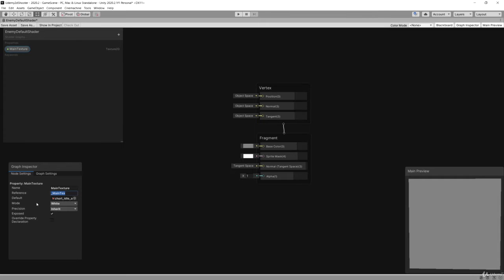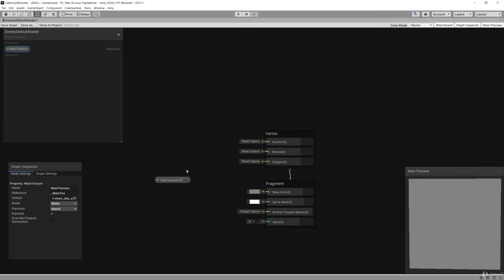Now, we can leave the mode white, precision inherit. Expose means that we see this parameter in the inspector of Unity, so we can set it by hand. And again, you can read more about those in the documentation for Unity. We are not going to change those settings. Right now, what we want to do is select our main texture from our blackboard and drag it into our shader graph.